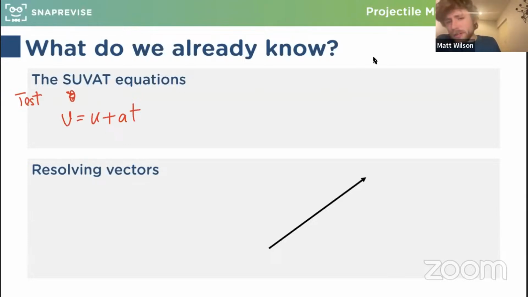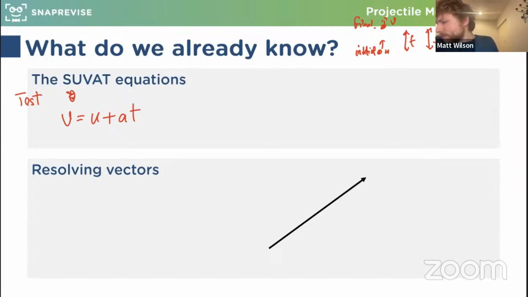Okay, so maybe let's establish some terms here. Let's imagine I have something that's moving through the air. There's some initial point, and there's some final point it reaches. We use u for the velocity that it had at the start, and v for the velocity it had at the end. We use t for the time it took to get from the initial to the final point, and we use s for the distance or the displacement between the initial and final points.